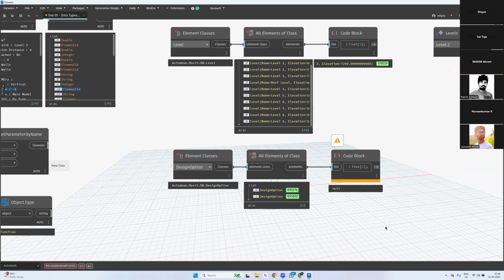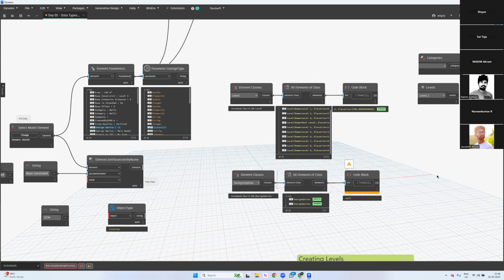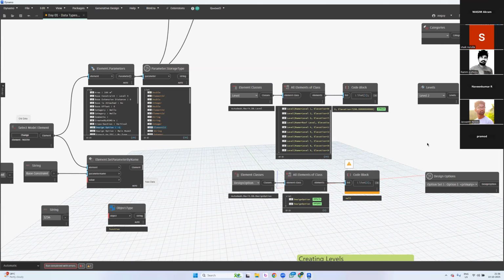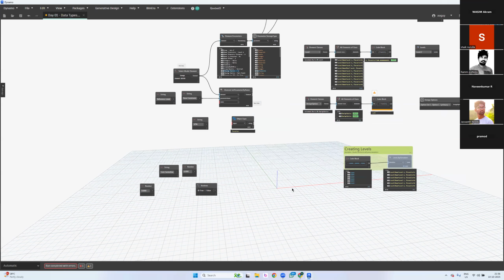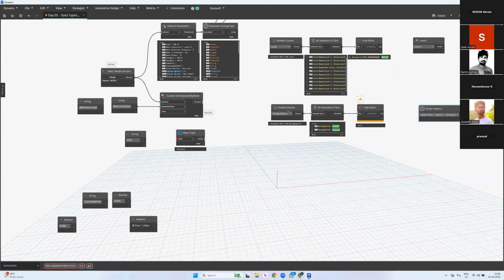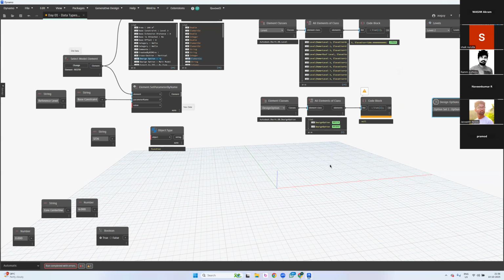Even here I have a shortcut called Design Options, and I can see there are two design options. So this is the traditional process and this is the shortcut. In case you can't find the shortcut, then you have to prefer this. Generally, I do prefer this.